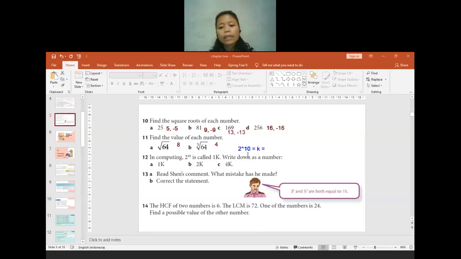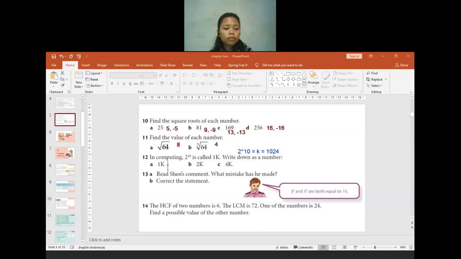It's, I forgot, question 11 or 12. No, 1k is not 1000 in here. The k is a symbol in here. It's not a symbol for 1000. It's a symbol for 2 to the power of 10. 2 to the power of 10 will be equal to 1024. You can check it in your textbook, exercise 1.4. I do not really remember what page it is.